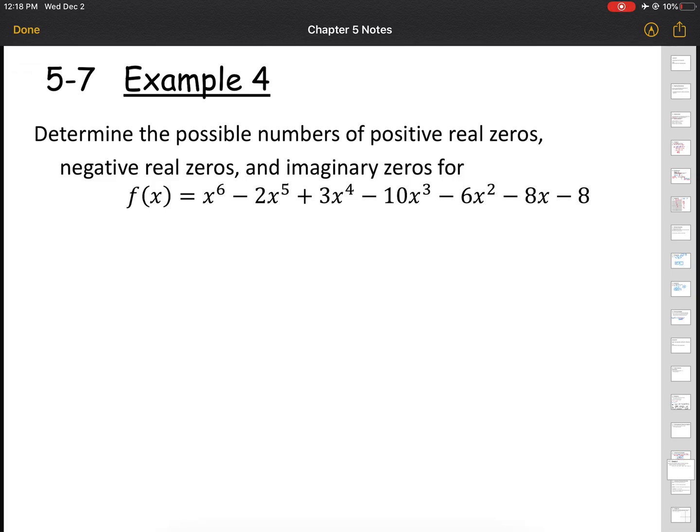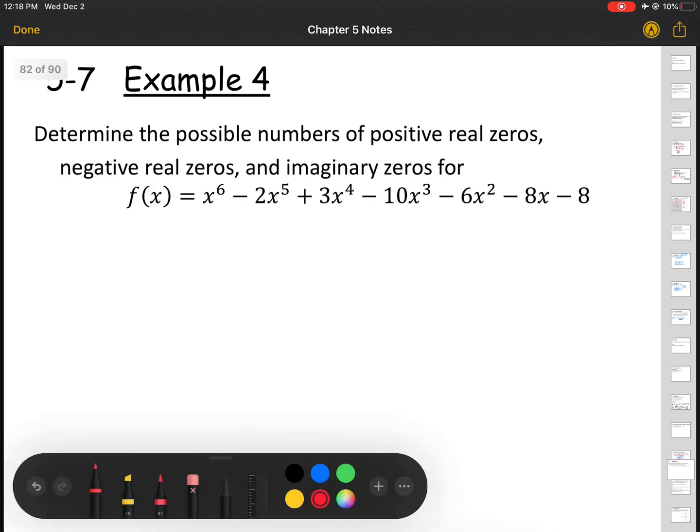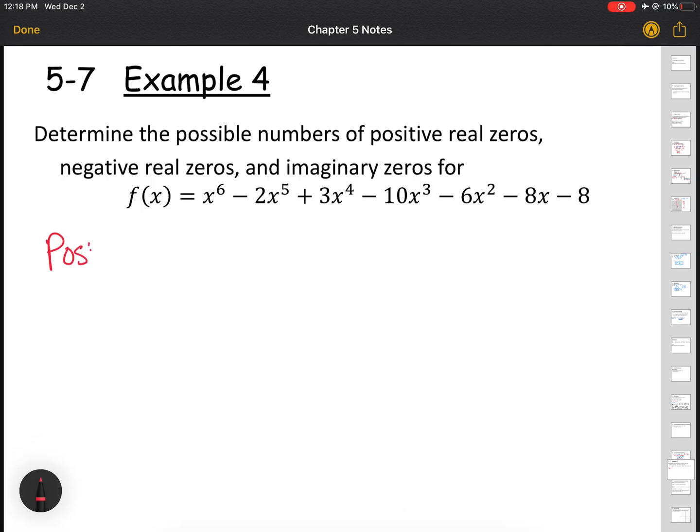Okay, so if I want to think of the positive zeros, for f of x we're going to look at just a normal polynomial and keep track of how many sign changes there were. So it went from positive to negative, to positive to negative, to negative, to negative. Okay, so I went from 1 to 2 to 3 sign changes.